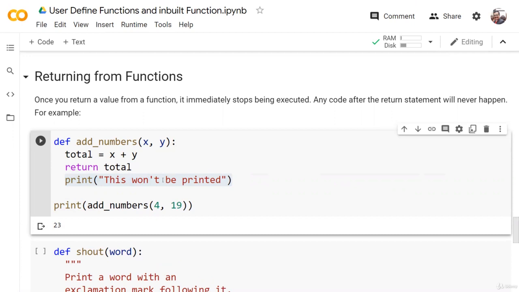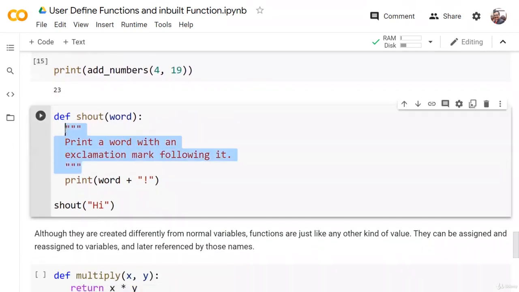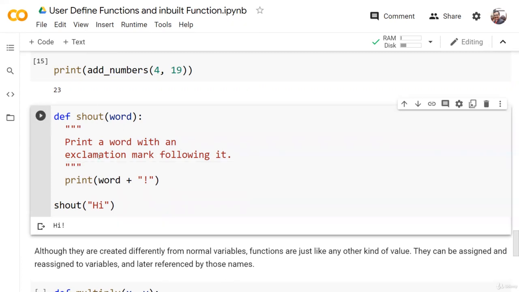Next, you can put a message for people who are going to use your function. This is basically to tell what your function is actually doing. Like this function takes hi, adds an exclamation mark and returns the answer. This is a way of commenting inside the function.